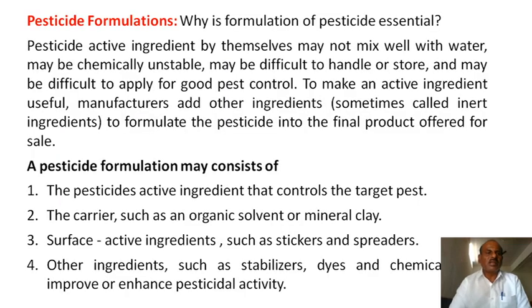Now, another part included in your syllabus is the pesticide formulation. Generally, the formulation of the pesticide is very essential because in industry different types of pesticides have to be manufactured. The pesticide is in a very active, concentrated form, and chemically it is generally unstable. It is very difficult to handle, store, and transport because it is in concentrated form. It cannot be controlled by environmental conditions, and hence the pesticide formulation is used.